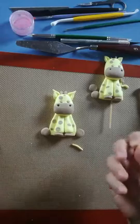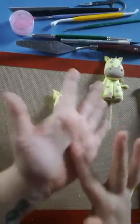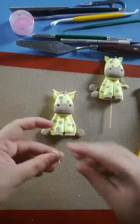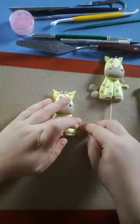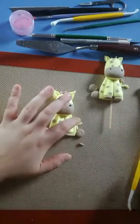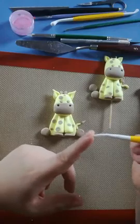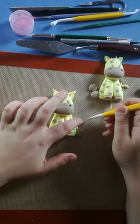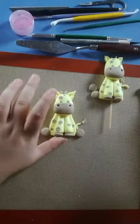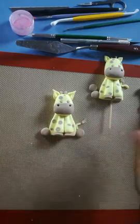Okay. And another ball, brown for the fur, and I'm going to roll a teardrop. Oops, it's alive. I'm going to use a little bit of water just to stick it to the body. Okay, like that, for example, and now here again. You can use the finest part of the Dresden tool to give some texture to the tail. Like that. There are many ways to make the tail, so you can choose the one you like the most.